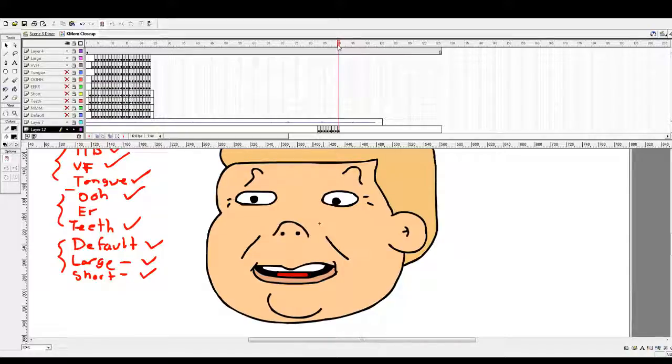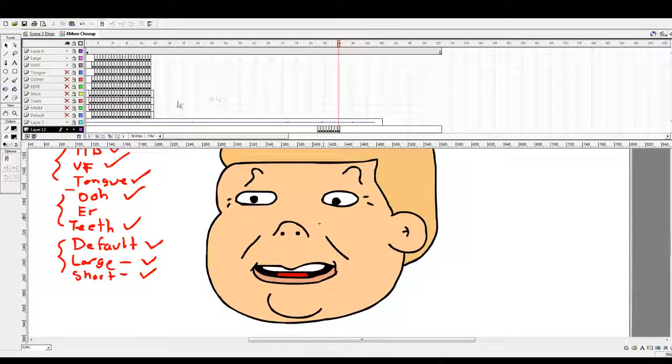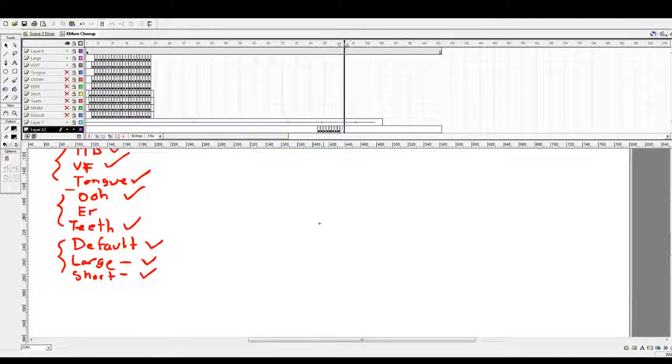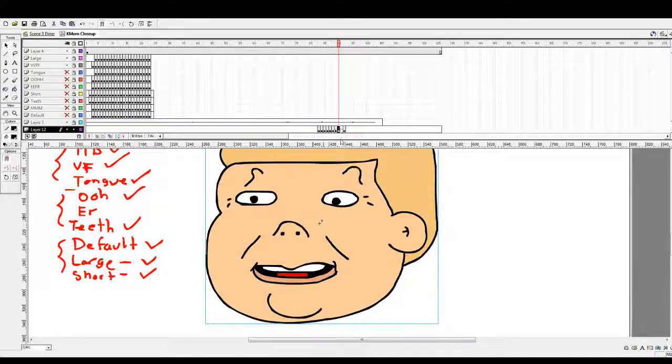A lot of these sounds are just running together. A lot of them seem to have two sounds in one frame, so you kind of have to make your best judgment. That's a P. The L seems pronounced there.